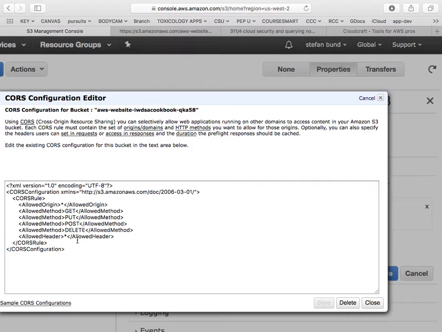Now your browser needs to know if code from a third party is arriving, and that offends the same origin policy. So you actually need to tell your server or your bucket, hey, permit content to come from multiple domains when you do a request.